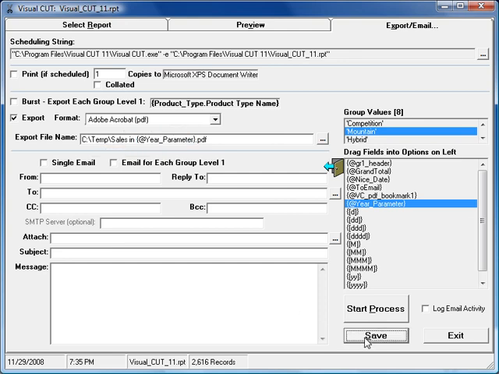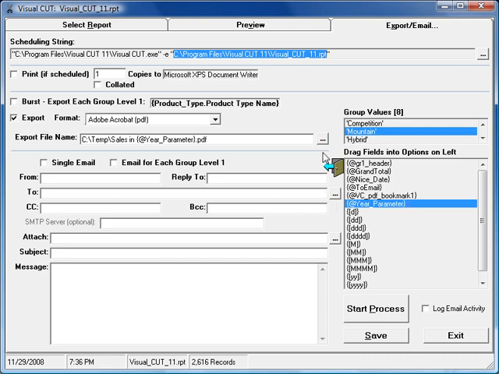I'm going to click Save. When I do that, first, all the parameter values for this report are now saved in visualcut.mdb for this particular report. And when I say for this particular report, I mean the combination of the path and RPT file. And you can see that path and RPT file here. This is the file that we opened. The other thing that occurs is if there's any login information, it's also stored in the visualcut.mdb database for this particular report, and it's stored encrypted.